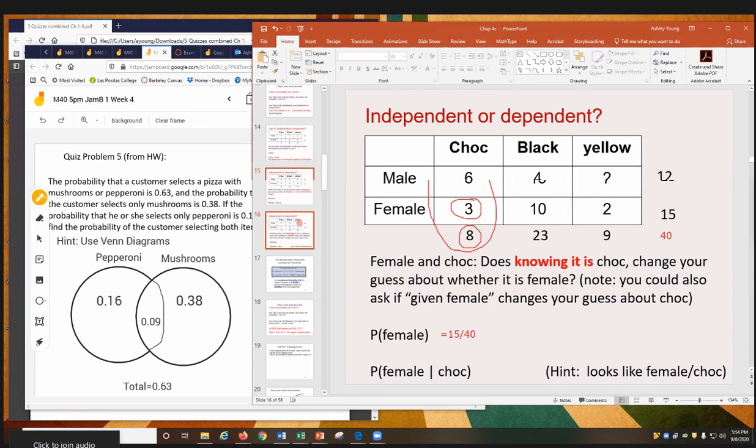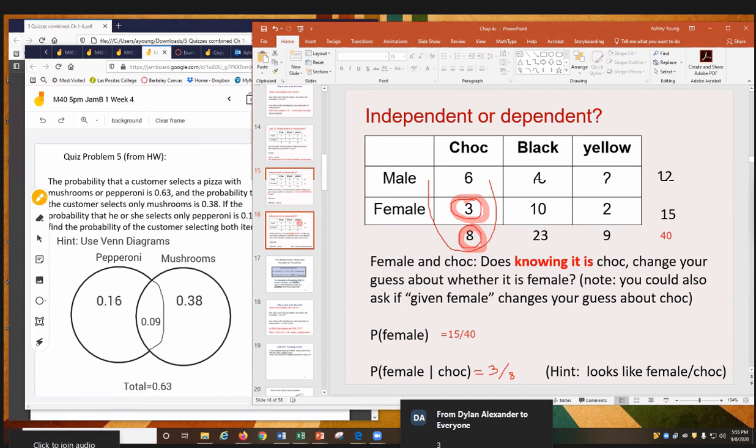If you find those in your calculator, you'll see that they're the same. The other way of doing it is, again, finding numbers that have to do with female or chocolate or female chocolate. So, Zach, give me something that has to do with either chocolate or female chocolate. Give me one number. 8. Yep, because it's 8 chocolate. Perfect. Terrific. Dylan, give me another one. 3. Perfect, because there are 3 that are female chocolate.